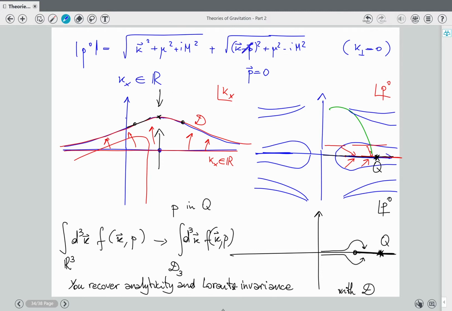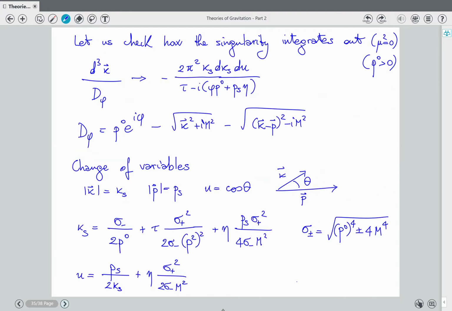Because if the external space momentum is 0, then P0 is only real. So there cannot be any extension. It has to be already, and in that case you can check it's the correct branch cut. So you can say, okay, but if I'm just choosing a frame, I can always put P equals 0, because remember, everything happens above the threshold, so we can assume P squared positive. But we are working in a non-manifestly Lorentz invariant way. So for the moment, let me describe what happens doing this operation instead of the deformation.